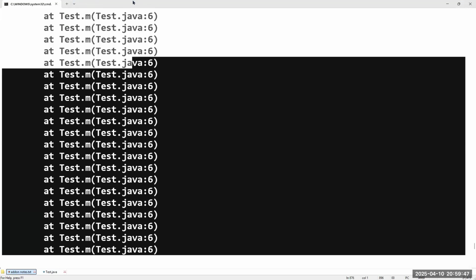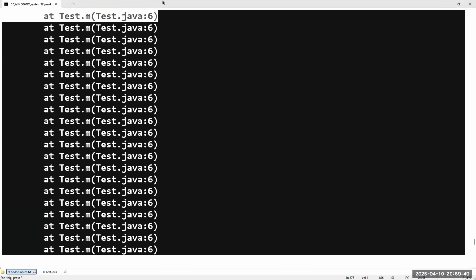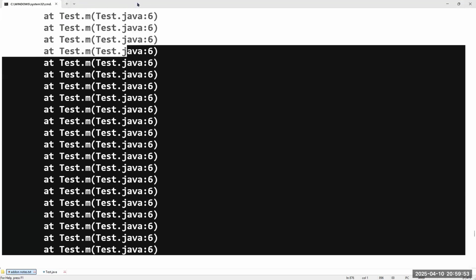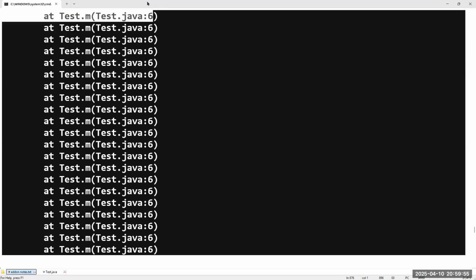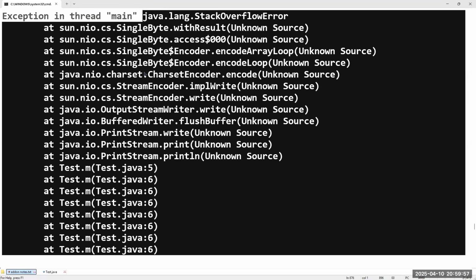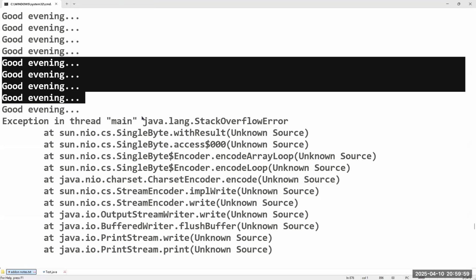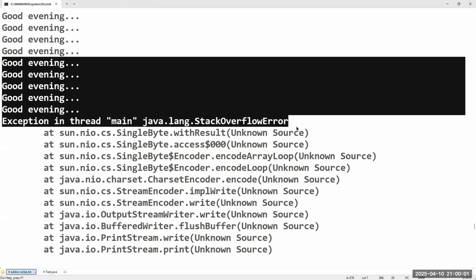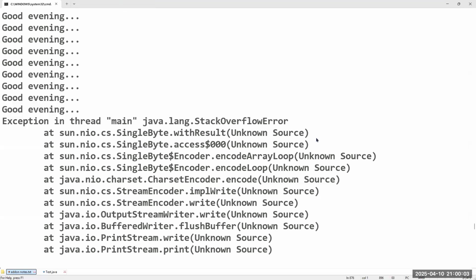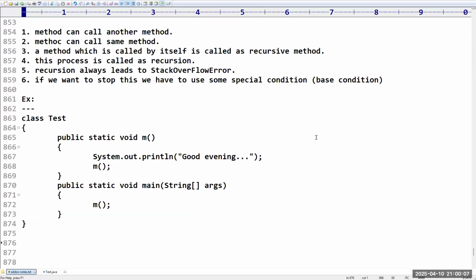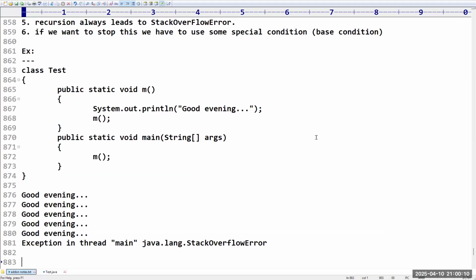At a certain point it is going to print a stack overflow error. Let me show you that error. Yes, you can see here. Have you observed? It is a runtime error which is present in java.lang.StackOverflowError. In that, this particular concept came.